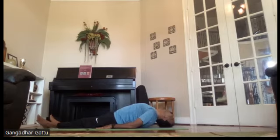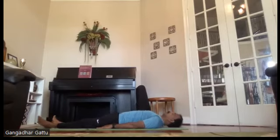Take little sips of air. While exhaling, bring the chest up a little more. You form a nice bridge underneath your back. Now reverse the posture. Lie down in Shavasana.